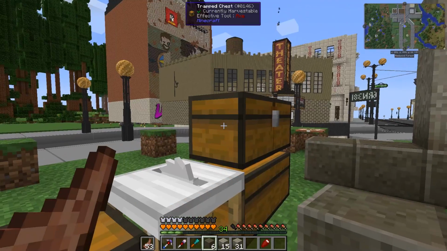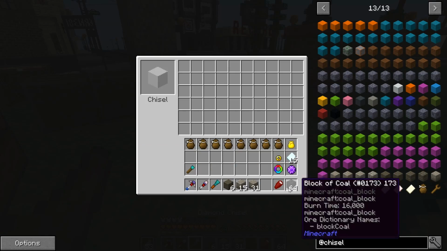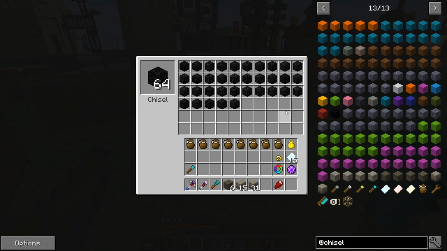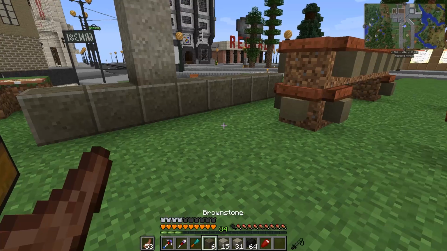Very nice. All right, so let's grab out some coal now and let's take a look at this. If we throw this in here, oh man, there's a lot of possibilities and they don't look that much different. Which one should we do? I don't know. I have no idea. I'm going to go with this one. I just kind of guessed on that one.